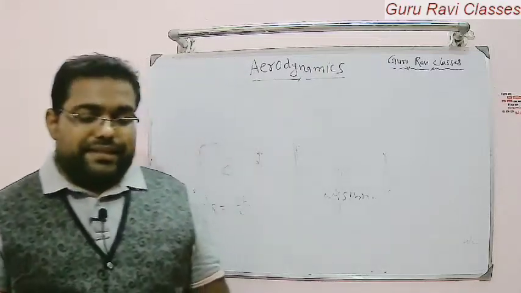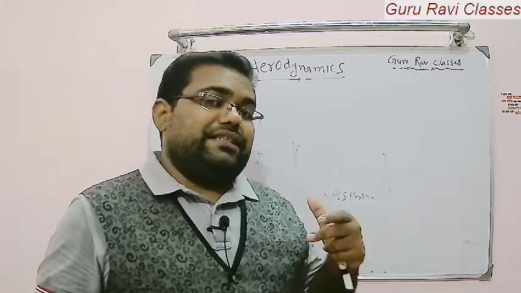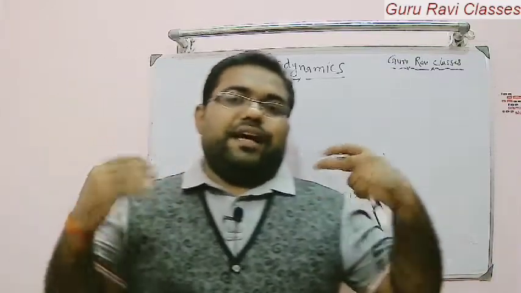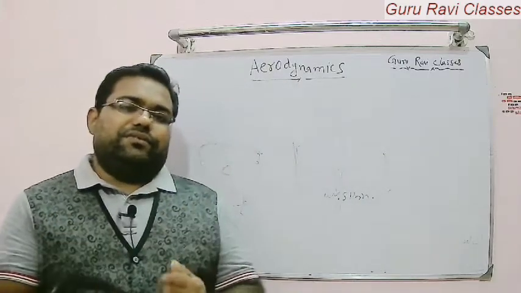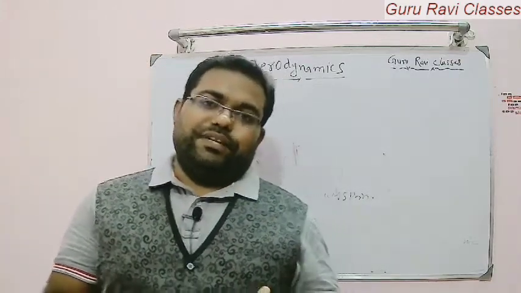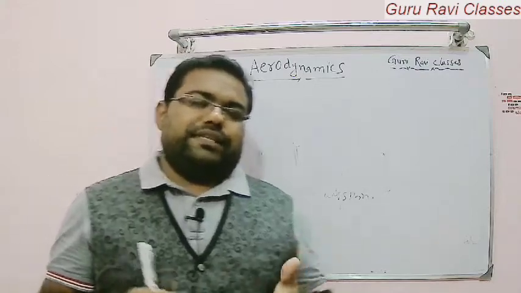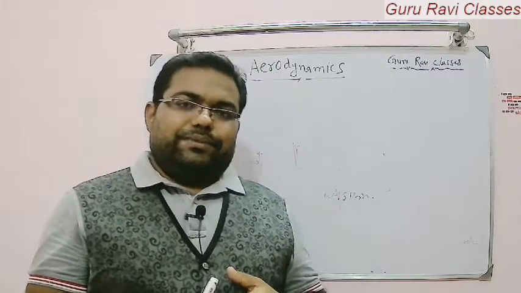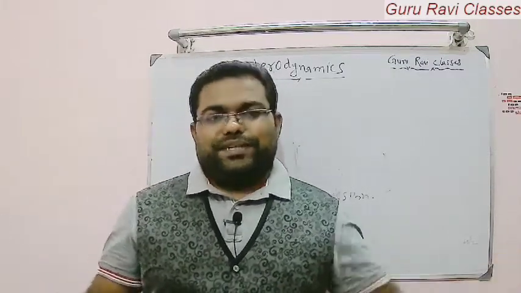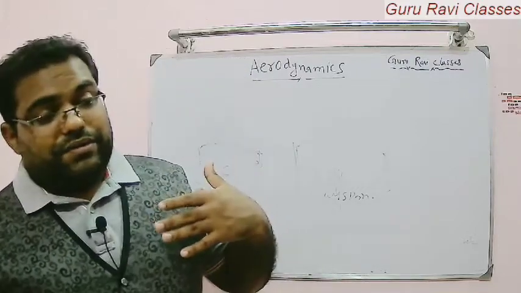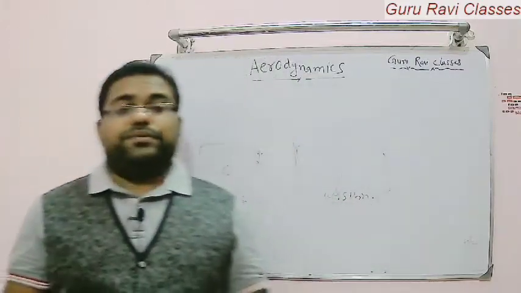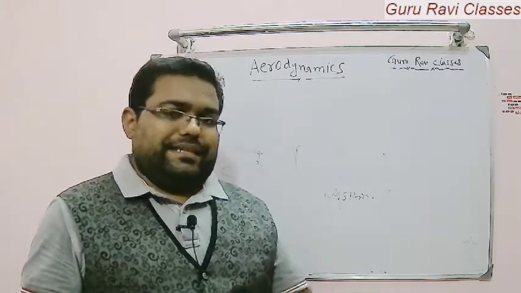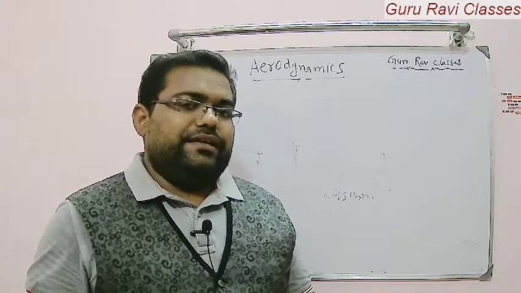And another thing, the higher the aspect ratio, the higher the lift, but there is a threshold value. If you are going for a very large wingspan, if we are flying at very high altitude, due to gusts of wind, structural damage may occur to the wing. So that's why there is a limitation. We cannot cross a certain aspect ratio. So in a fighter plane, hardly can we go to an aspect ratio of 8, not beyond that, because fighter planes fly at very high speed and high altitude. And at very high altitude, structural problems will be more because of the presence of this gust, the circulatory flow of air. So we usually avoid using a higher aspect ratio wing in a fighter plane.